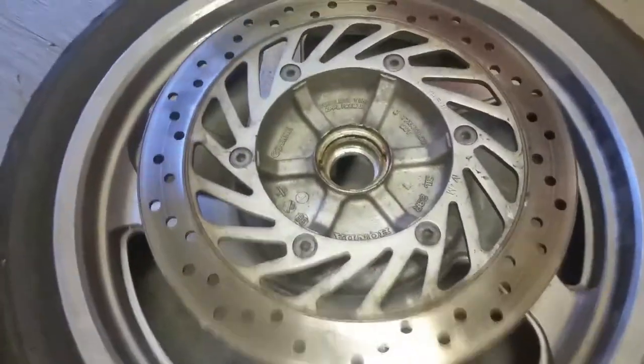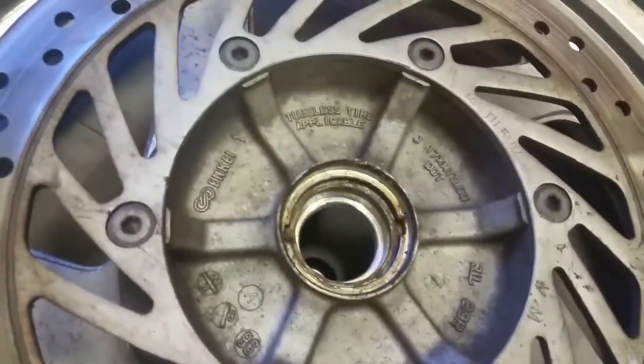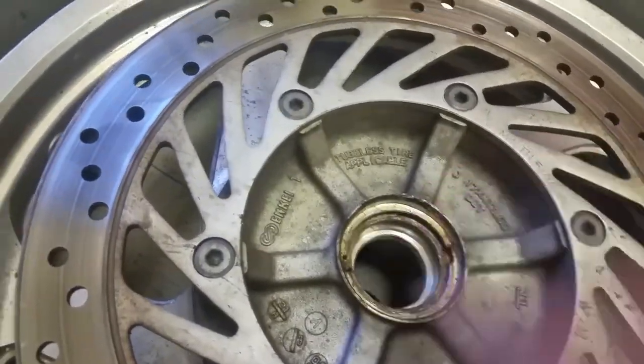So just whatever you can get on that edge in there that you can hammer on. We're going to knock this bearing out and flip it over and do the other side. With the bearings knocked out, it's going to look something like this — you're just going to have an empty space with a hole in there.